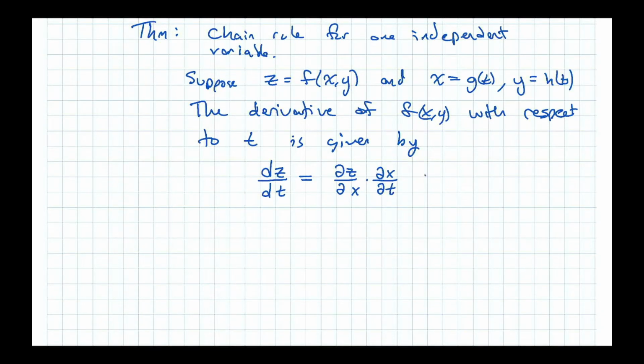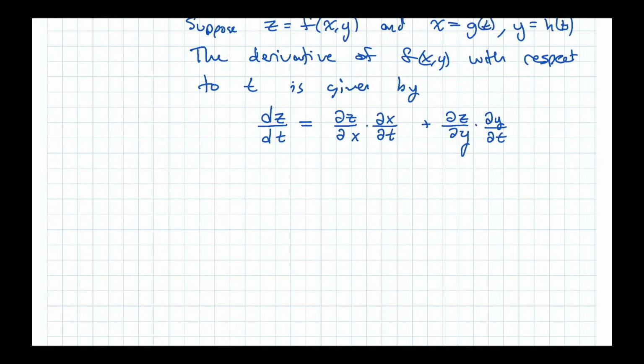But there's another part to this. You could also take the partial of z with respect to y and then multiply by the partial of y with respect to t, like that. It doesn't work this way, but in your mind you can convince yourself that this is correct, because if you see the delta x there and the delta x there and the delta y, you can think of this and this canceling out, and you could think of the y's canceling out.